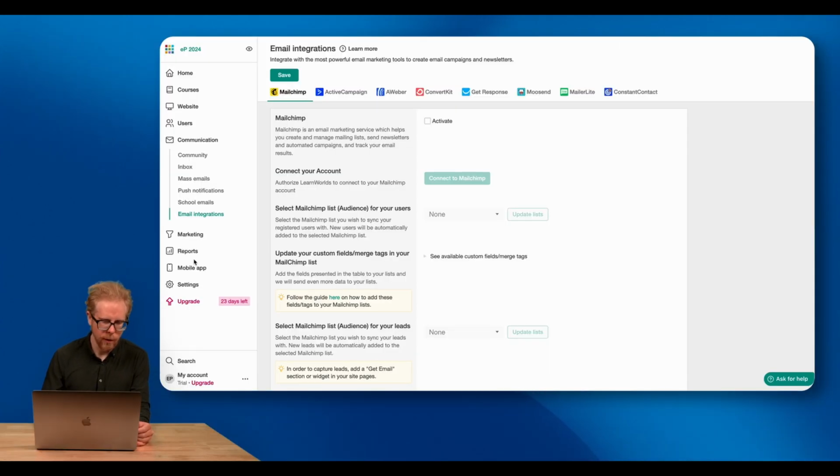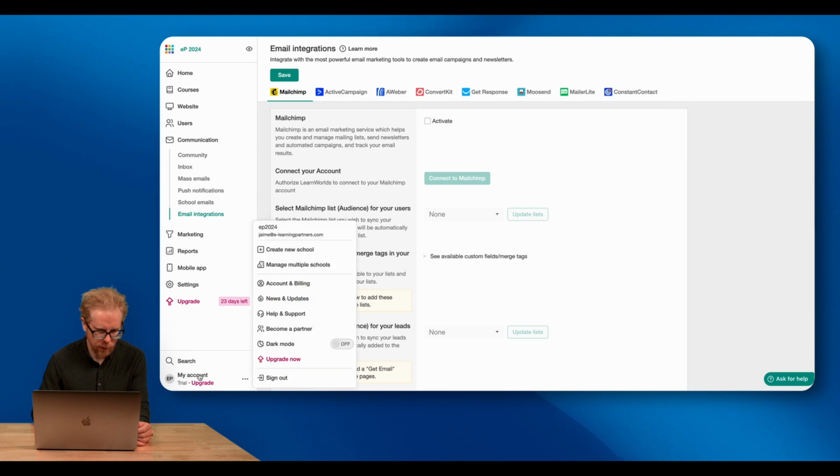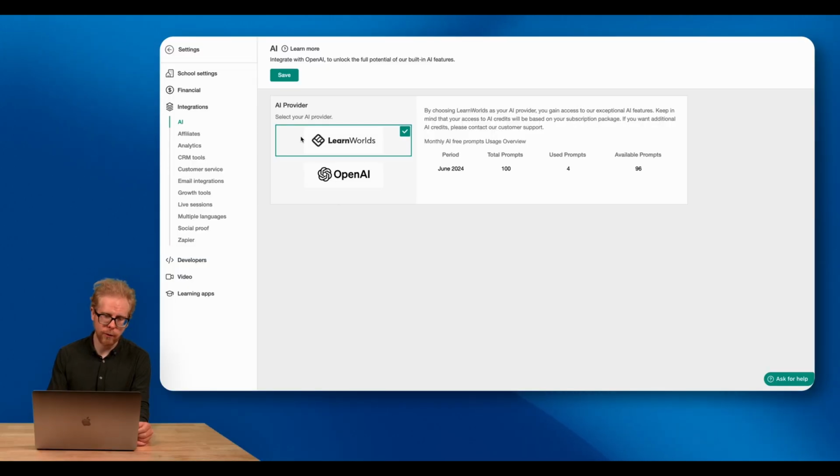Okay, now let's look at what we can integrate with LearnWorlds. LearnWorlds allows us to have a lot of integrations. Okay, we have different AI you can integrate, so you can use LearnWorlds AI, you can use OpenAI.